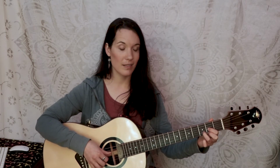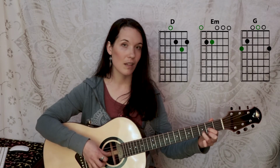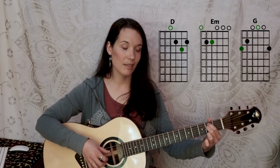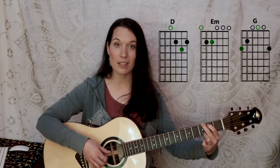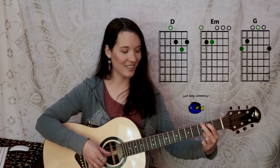Those are the 3 chords that we're going to use in this salutation. We're going to do that 4 times on each one. Then E minor. To the G, keep your first finger in the same place. Keep this right hand just going here.